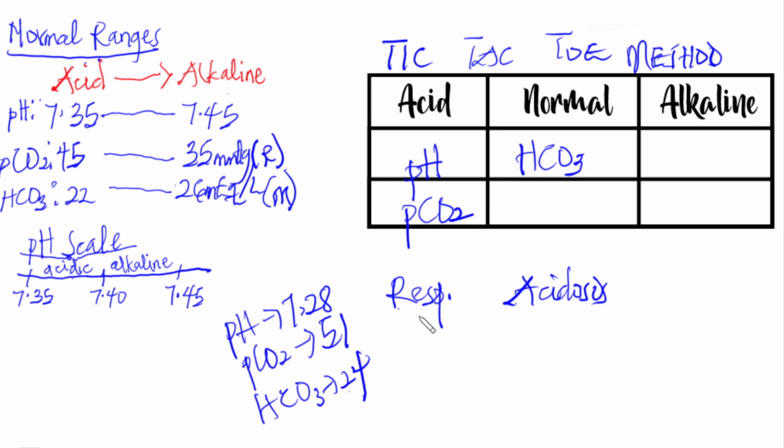And now I told you HCO3 acts as a buffer. If you are dealing with respiratory acidosis, what is HCO3 doing? From the table, realize that HCO3 is normal, it's in the normal range. In other words, it's not doing anything to help out the condition. So this condition, we will term it as uncompensated. Because if the HCO3 were helping out the current state, it would have been doing something. In other words, it would have been showing work. But looking at this one, it's not doing anything. So it's uncompensated respiratory acidosis. That is for this condition.